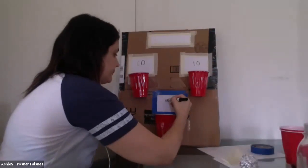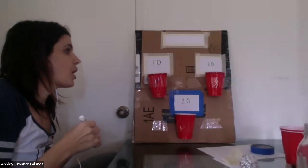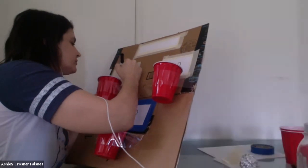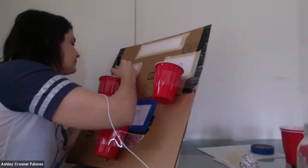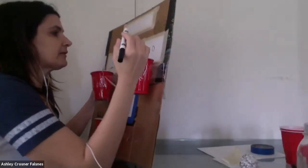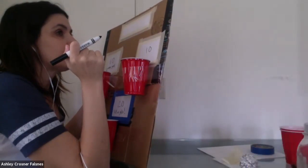We could make this game for art camp with silly challenges — if you get it in a cup, you have to jump up and down, chug a juice, do 10 jumping jacks, or blow up a balloon and pop it. If you get it in the 20, you have to tell a joke. If you get it in this 10, you have to do a silly dance — like a spinning wheel. So good.